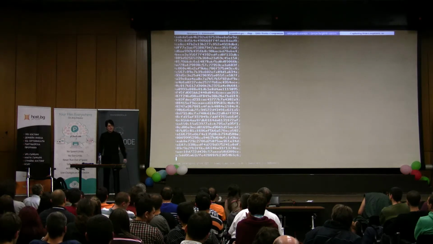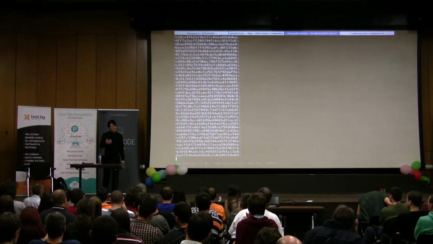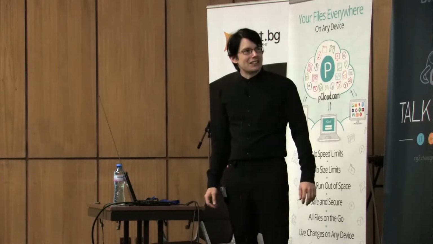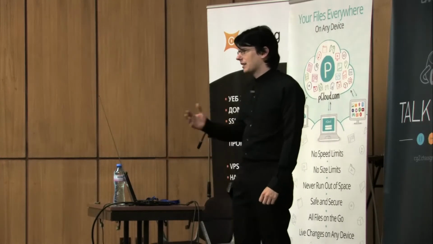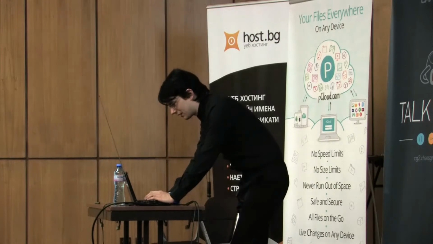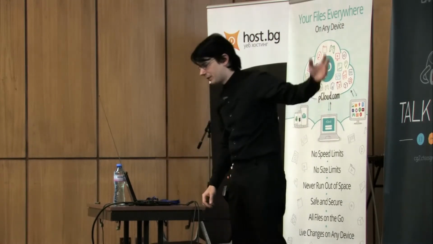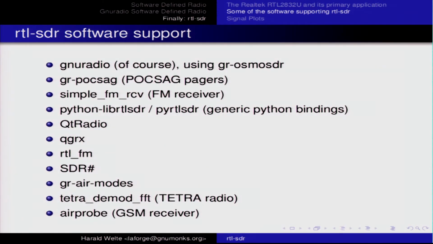And the same is true for the AIS system, the vessel identification system for ships. You can have a look at those things. And as I said, there are many other projects that implement various different radio systems. So a small overview is here. There is POCSAG for pagers, a paging system that's still used in some countries. Of course, we have GQRX, which is what I've just shown. There are all kinds of graphical interfaces like Qt Radio or SDR#.